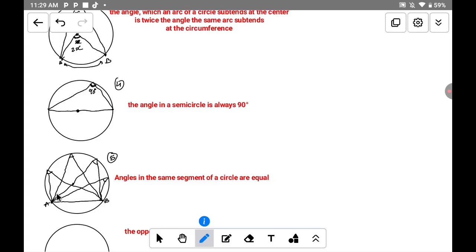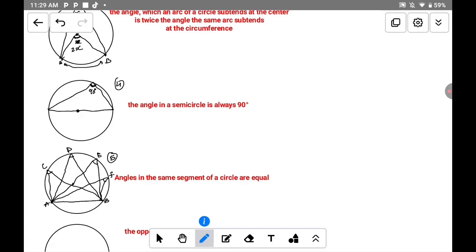So that means that the angles we have here, let's say this angle is N, this one is C, we have D, we have E, and we have F. So angle C is equal to angle D, which is also equal to angle E, also equal to angle F, because the angles that lie on the same segment are always equal. That's the rule: angles in the same segment of a circle are equal. I hope that one is well clear.